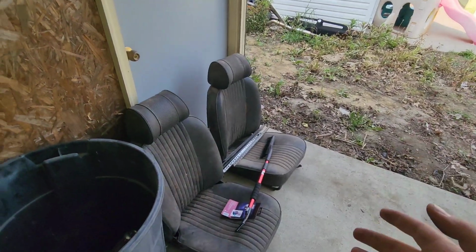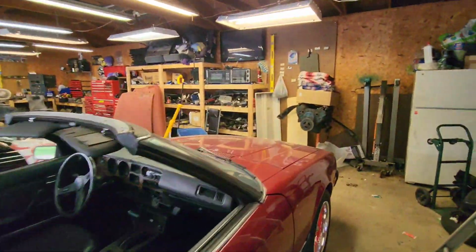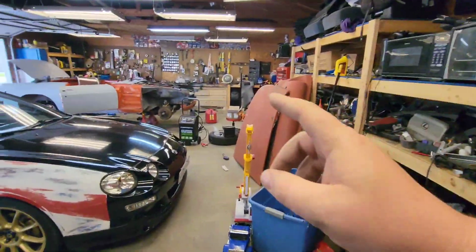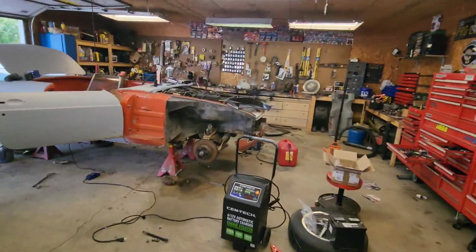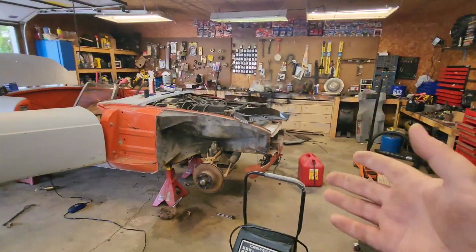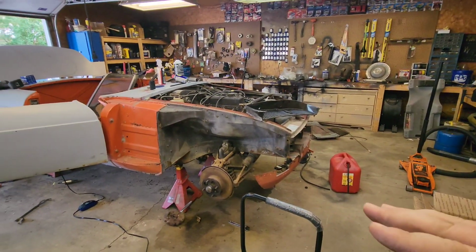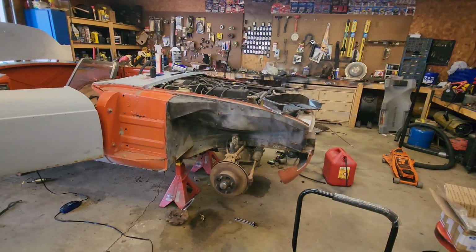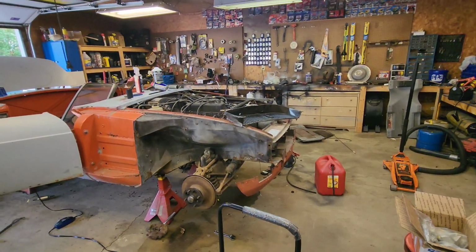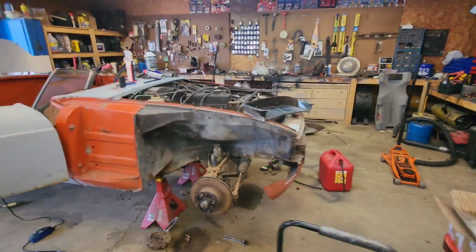Because I'm getting the seats, a whole other complete dashboard with gauges, and an early model front crossmember. Now the crossmember might not make a lot of sense to most of you, because there's nothing wrong with that one, why change it? Well, the early model crossmembers, the spring pockets and everything set, I think it's about an inch higher, so they lower the car about an inch.